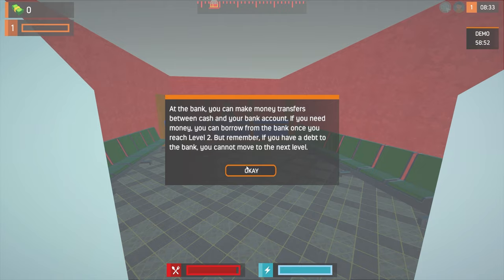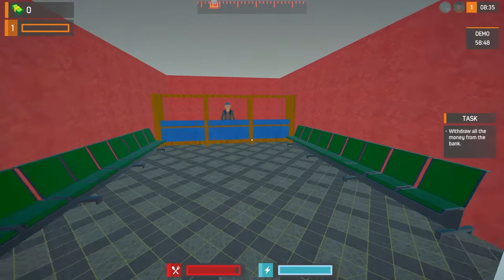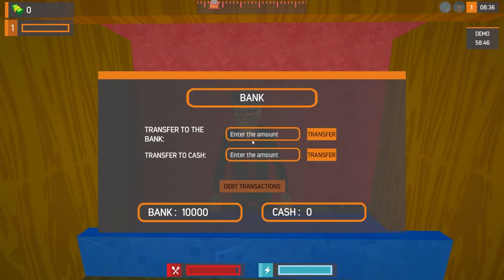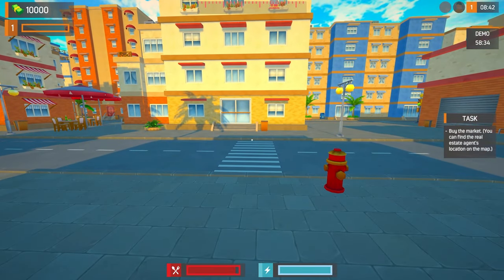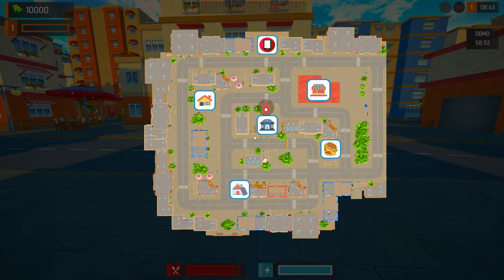At the bank, you can make account transfers. Once you reach level 2, if you have debt, you cannot move to the next level. Hello, bankerman. Please transfer $10,000 to me. Thank you. Buy the market. You can find the real estate agent's shop on the map.